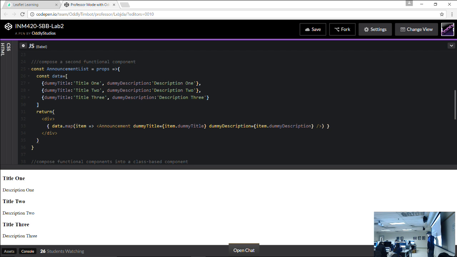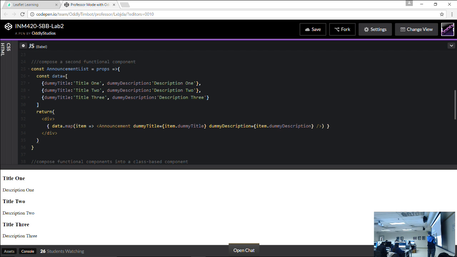so what we've done in this single line of code is make a loop that is generating those components we need. So if you forget about the rest of it for a moment and just look at our announcement, see? That's exactly what we did a minute ago by hand. And there's the dummy title and description. But see that they are now looking for their values in something called item.